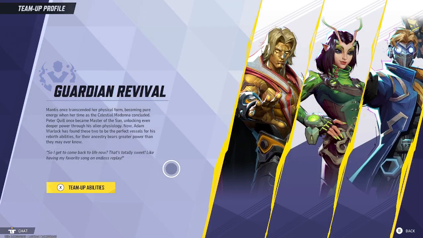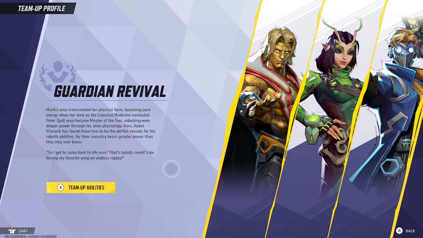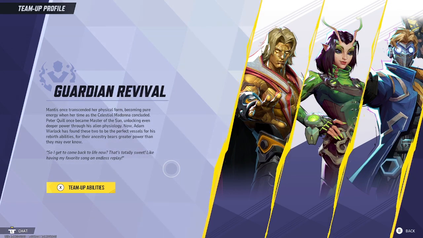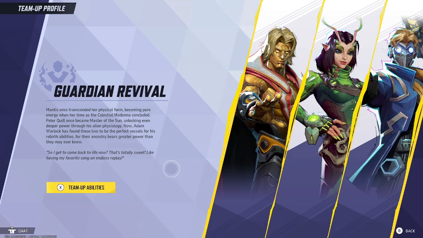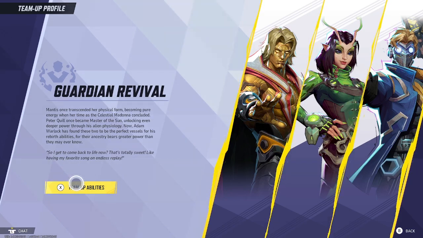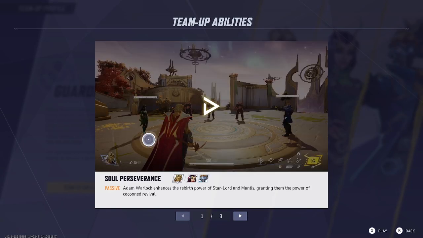Guardian Revival. Mantis once transcended her physical form, becoming pure energy. Her time as Celestial Madonna concluded. Peter Quill once became Master of the Sun, unlocking deeper power through his alien physiology. Now Adam Warlock has found these two to be perfect vessels for his rebirth abilities, for their ancestry bears greater power than they may ever know. Soul Preference. Amalek enhances the rebirth powers of Starlight and Mantis, granting them a cocoon revival.